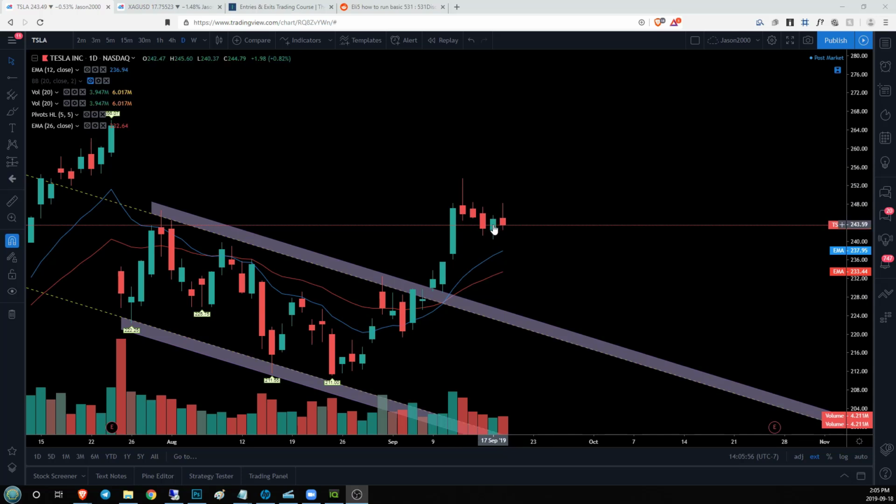We had a nice day yesterday. We had a nice potential move. While we did have a nice move today, we gave a lot of that back. If we had closed up in this area near high of day, that would have been great, and I would have been okay with what I'm seeing. But this profit taking says to me that the momentum we relied on for this bull flag, the pole aspect, is not there. So I'm going to rely on the short-term information.